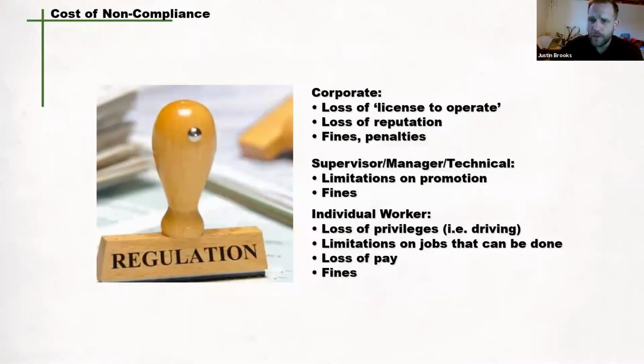Costs for non-compliance can be addressed at 3 levels. It's important to address the cost of non-compliance at all levels in the corporation, not just at the frontline work level. The company can be impacted by external regulators through fines, penalties, and revoking of the license to operate. So that's permission to be able to operate in that jurisdiction. Loss of the corporate reputation could be a cost where the company sells product. Supervisors and managers who make decisions to accept higher risk or who simply allow higher risk to be taken should know that there's a cost to them for non-compliance. This could mean limitations on promotion.